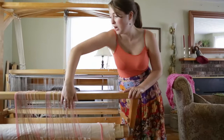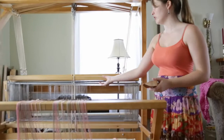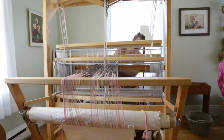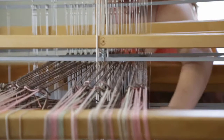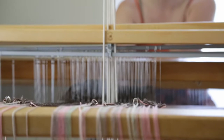This loom is used to weave cloth. The fibers come up and through these, which are called the heddles, and all the way to the front. I take a shuttle and press on a pedal — some of the yarns come up, and then I throw the shuttle across. When I step on the pedal, some yarns go up and create a shed that I can stick my hand right through. That's when I throw my yarn across and it creates cloth.